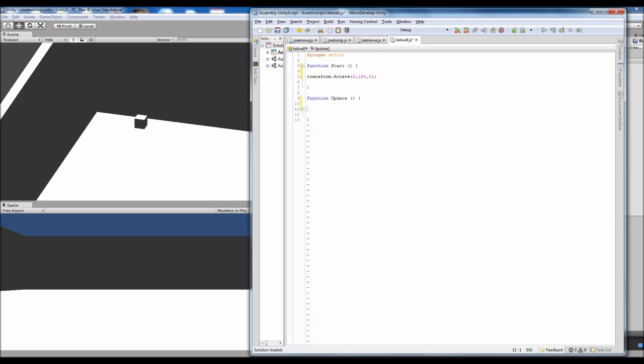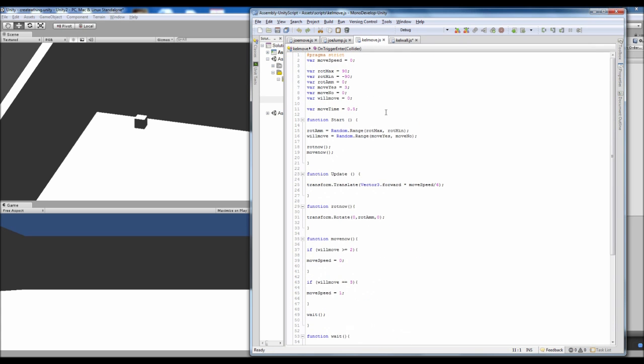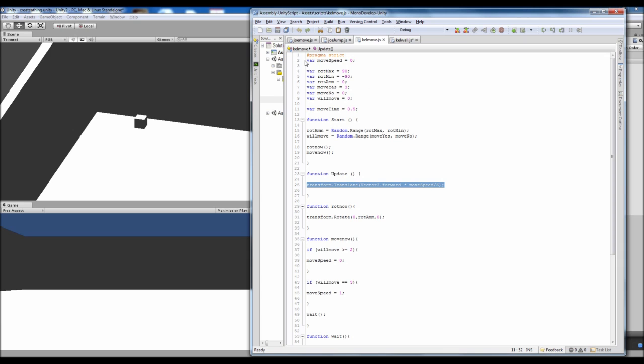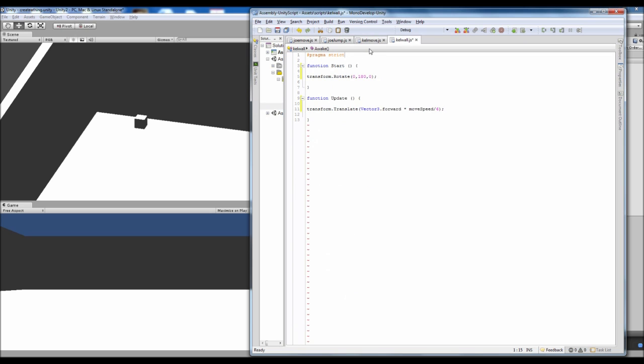And then in our update function, we want him to constantly be moving. And in fact, we want him to be moving at the same speed that kelmove moves. So let's put that in there. So it's the divided by 6 one. Pop that in there. And then obviously we also want our variable of moveSpeed, which down here gets changed to 1. So we want it to be constantly set as 1 here, just because it saves having to put any other buttons in.